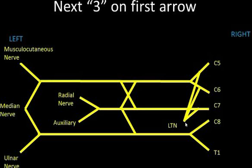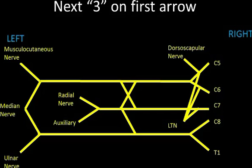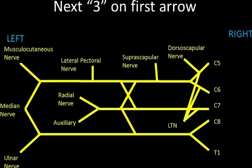Then next, three on the first arrow. First one is the dorsoscapular nerve. Here the nerve root for the dorsoscapular nerve is C5. Next is the suprascapular nerve, and the nerve root for the suprascapular nerve is C5, C6, and it supplies the supraspinatus muscle and infraspinatus muscle. Then the lateral pectoral nerve, and the nerve root for the lateral pectoral nerve is C5, C6 and C7.